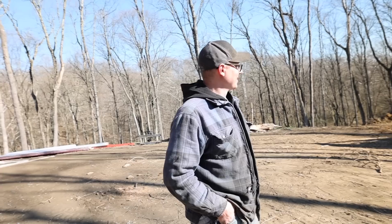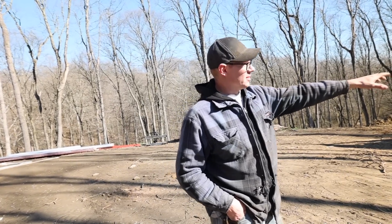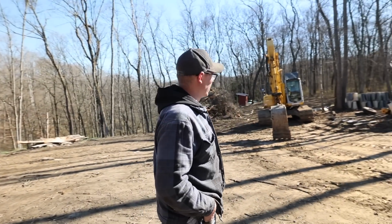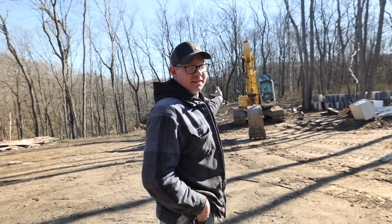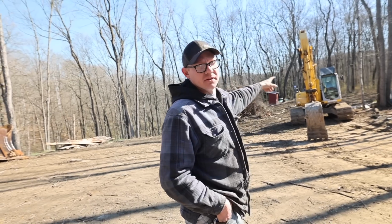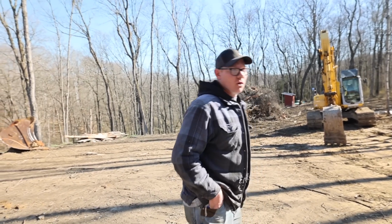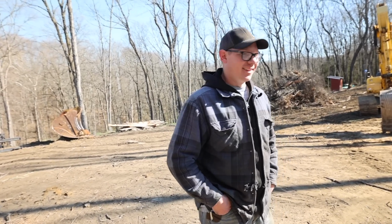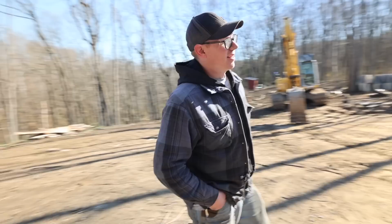There you go. So I've been clearing back here. This pile of junk here is all got to get moved. Some of that's going to the scrapyard, some of it's getting reorganized. But all of this here, this last block of trees is going to be cleared out, and this whole area back here is going to be a lay down yard so that all of my equipment can be stored back here and I don't have to have things scattered like it is right now coming down my driveway. It looks like I got a Ritchie Brothers auction in my driveway, so we're trying to avoid that.